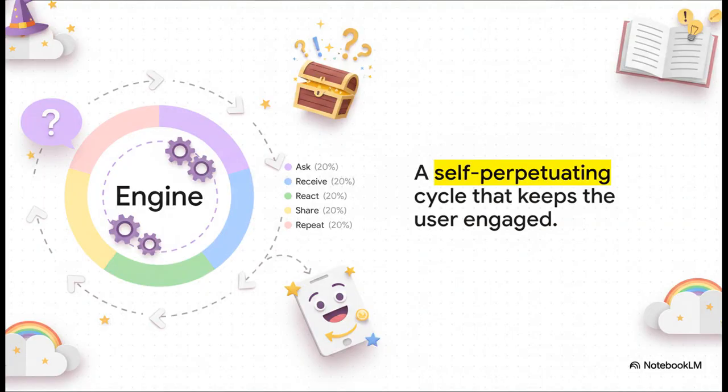What you end up with is this amazing, self-powering cycle of engagement. You ask a question. You get a surprising answer. You react to it. You laugh. You're surprised. Then you're encouraged to share it. And boom, you're immediately prompted to do it all over again. It is a perfectly designed engine.